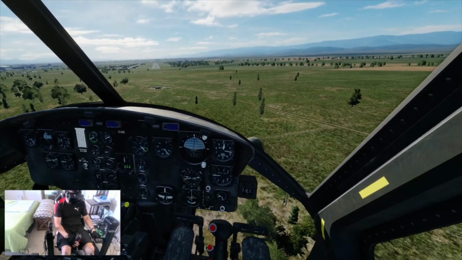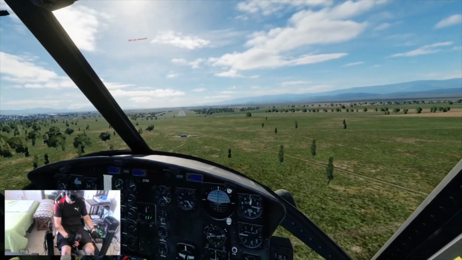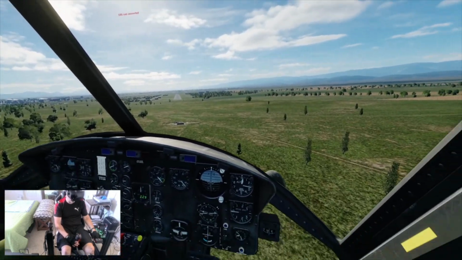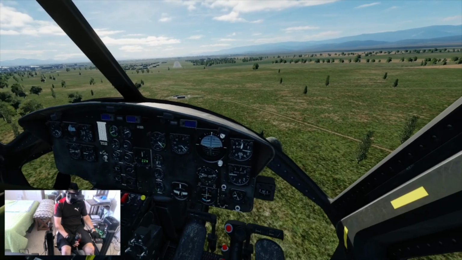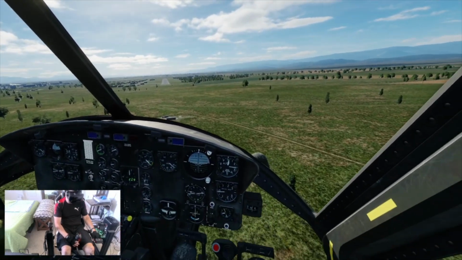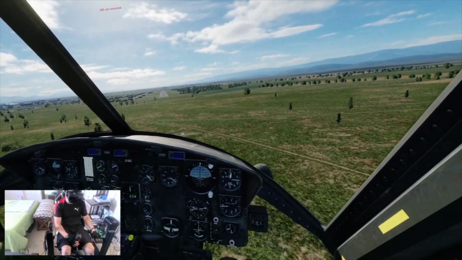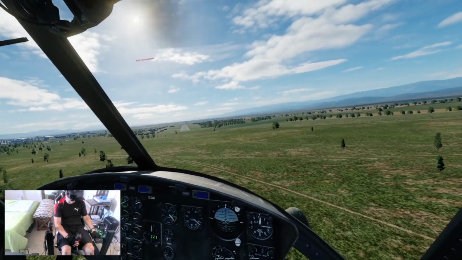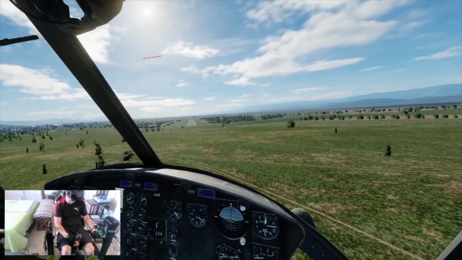We're at about a 100 feet per minute descent rate. We're slowly bleeding the speed and altitude. Crabbing into the wind.